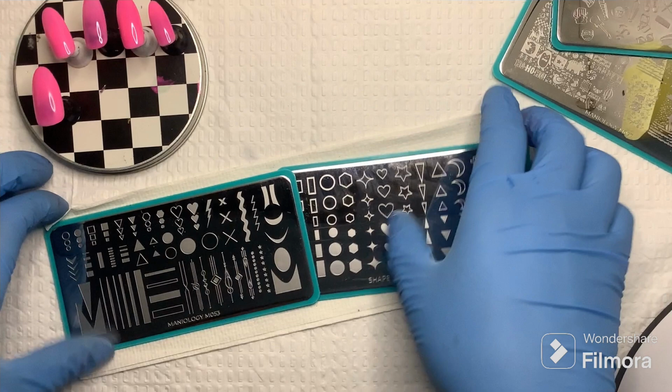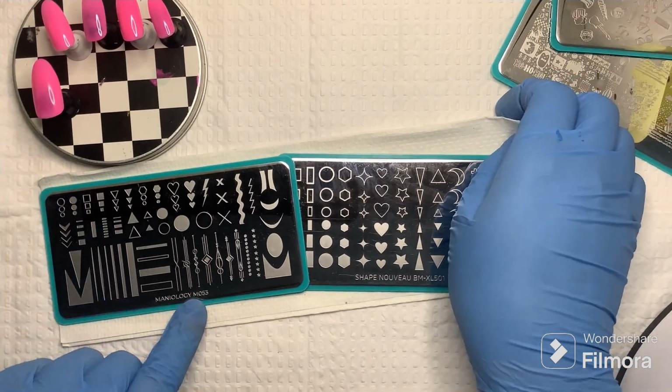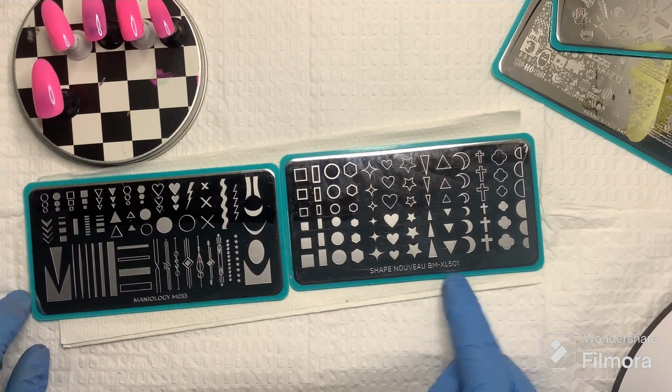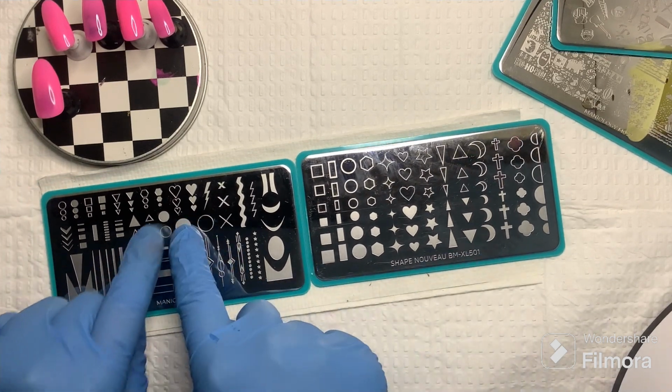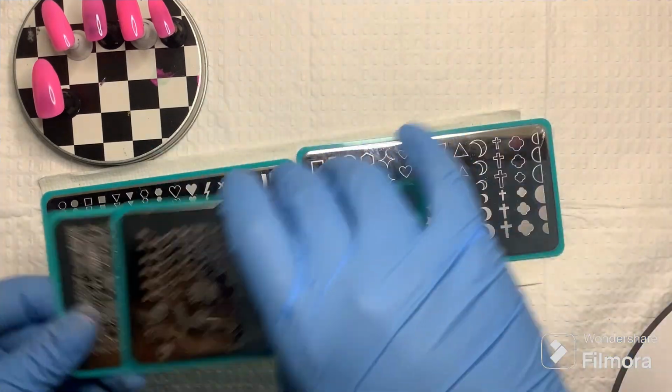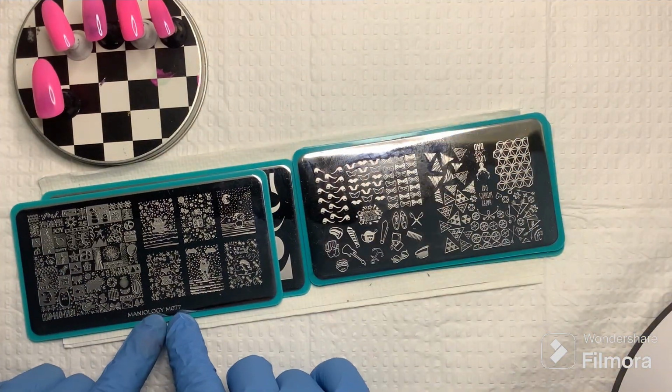So here I'm just showing you plates M53 and BMXL501, and I'm basically going to use the circles of those two plates, which I pointed out for the bodies of Mickey and Minnie.